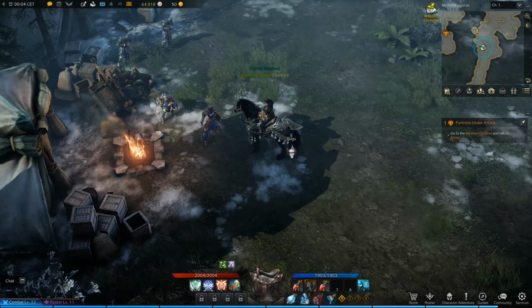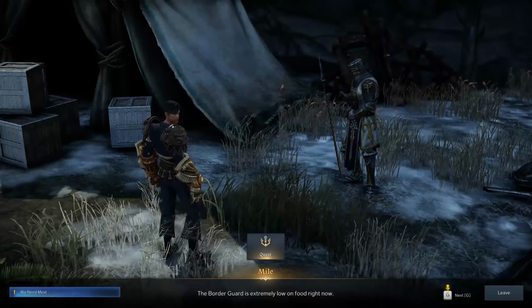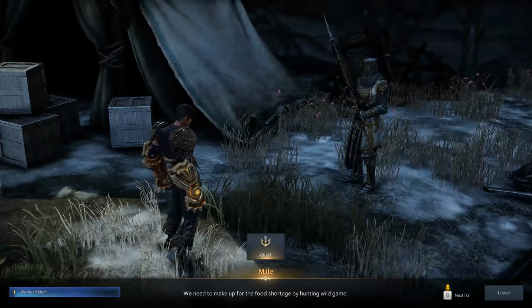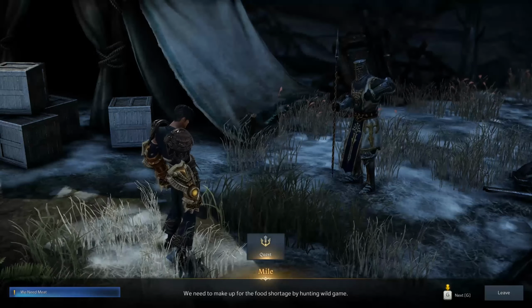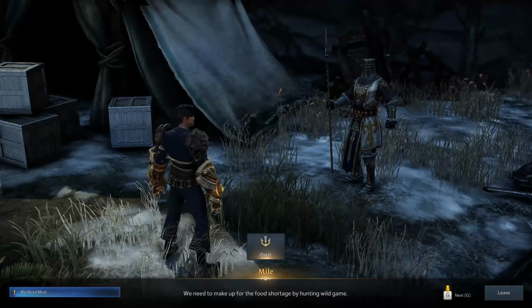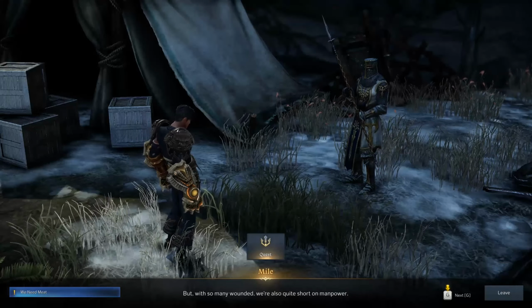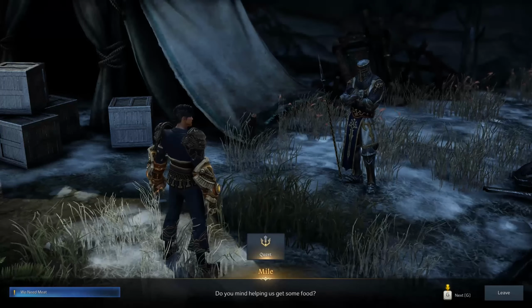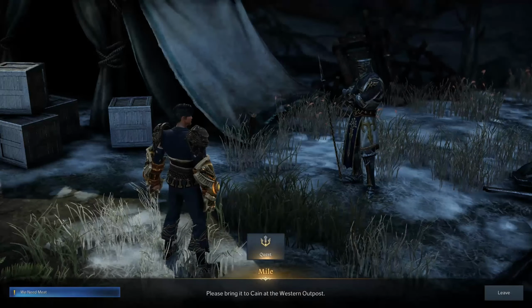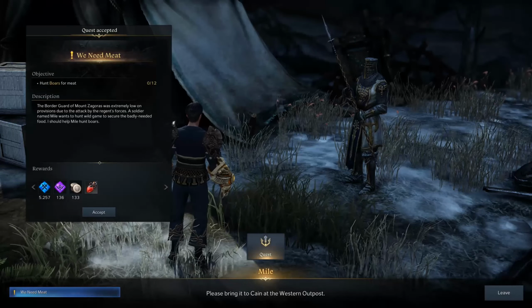Okay. And we have one more mission here from Mile. We need to make up for the food shortage by hunting wild game. By hunting wild game? What does that mean? Do you mind helping us get some food? Sure, why not?